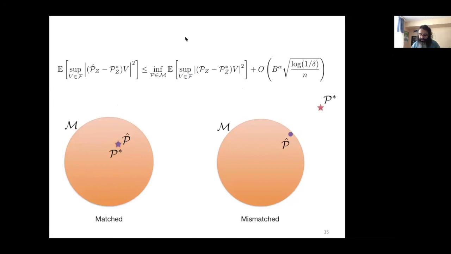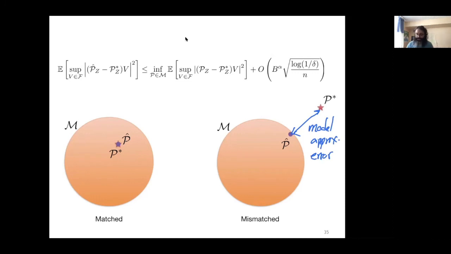Here this means that there exists a model that can exactly represent the true dynamics. Here it means that there is no model that can exactly represent it. So there would be some kind of model approximation error.